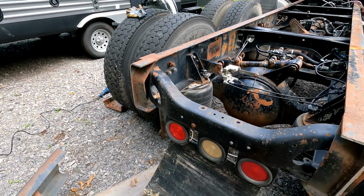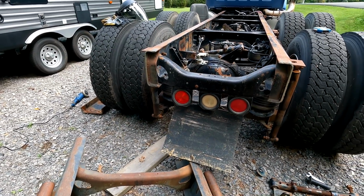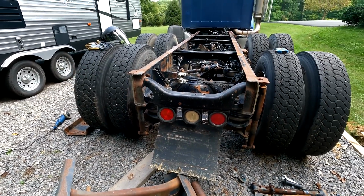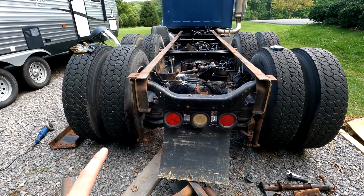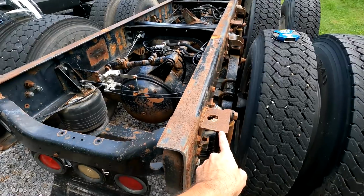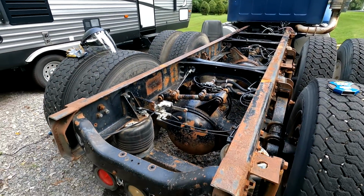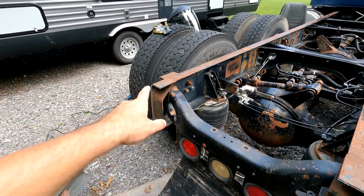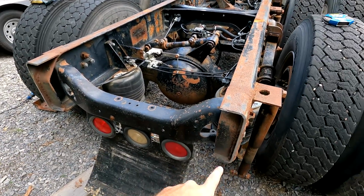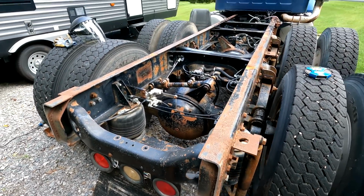So as you can see, and also now you can actually see the tail lights, right? Before they were well hidden, but now you can actually see the tail lights. So that's a huge step forward there. We still have to cut off all these brackets that were put on there for the water tank. There's 6, 3 on each side here, but this was huge to get this off. So next up, we'll get these cleaned up a little bit and continue on.